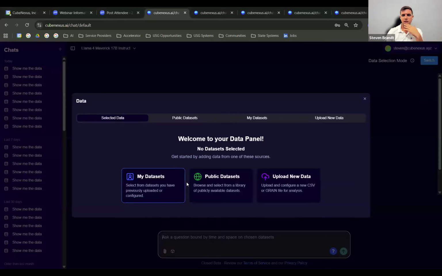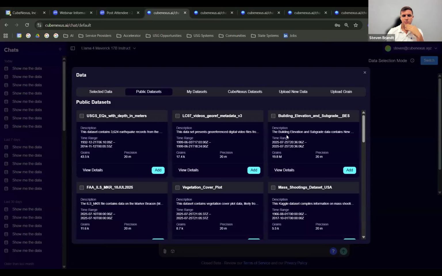So the data selection mode, if I click this, I'm going to get a data panel where I can either upload or select data. First, we have public data sets. We've already parsed and ingested quite a few of these. I'll show you quickly what a subset of these public data sets look like. You are able to mix and match private and public data sets. We have a multi-tenant architecture that prevents data from private data sets flowing into public, but not vice versa. So we can get the analytical benefits of having the public data inform the user data.